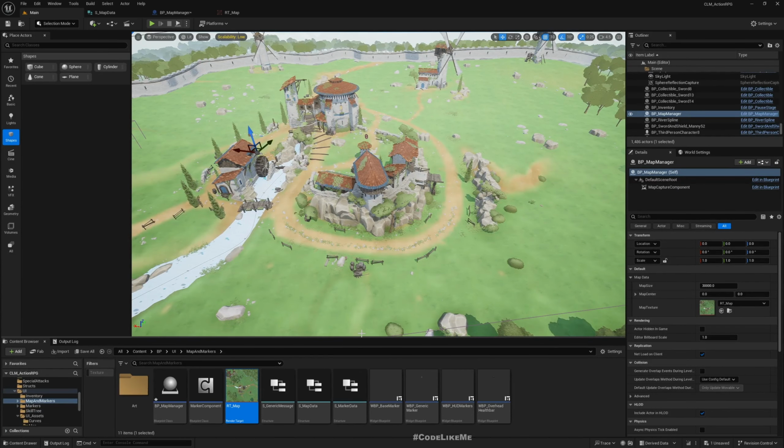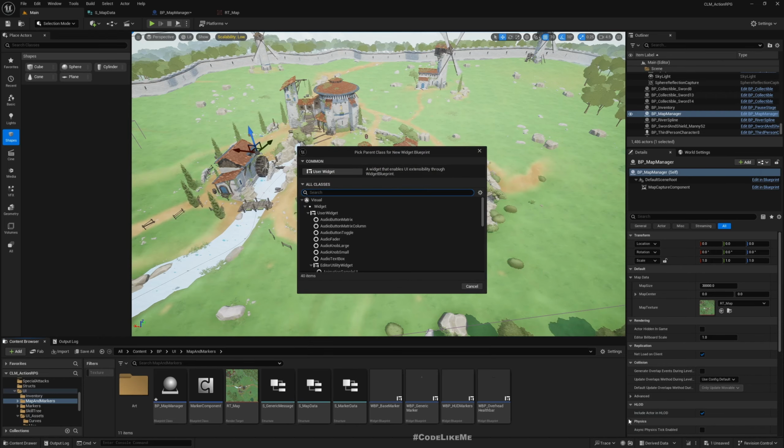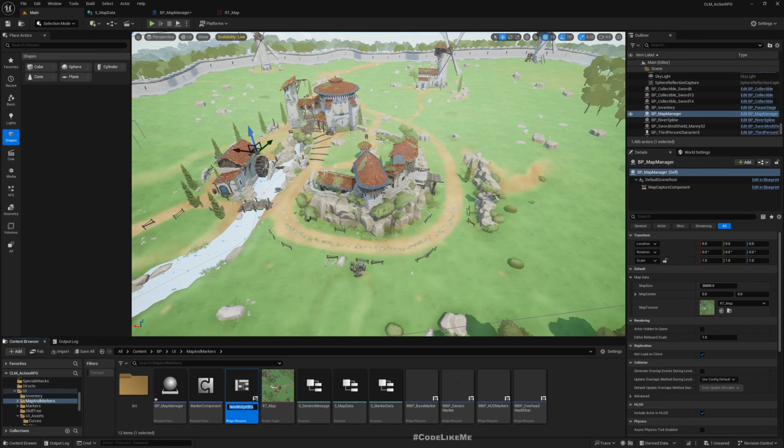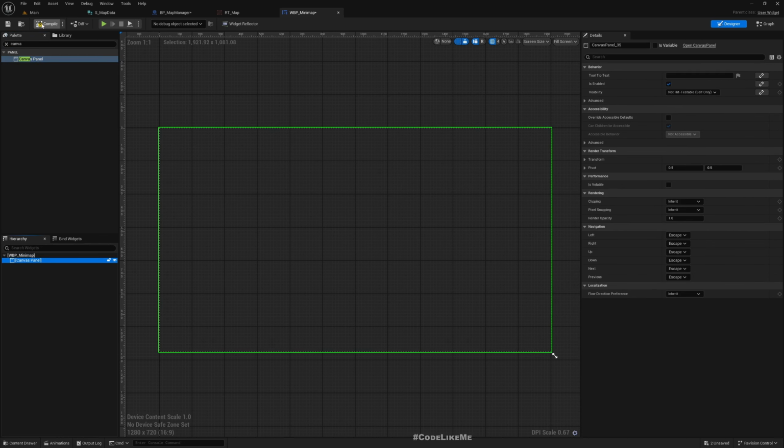The next step would be, let's create a widget. User interface, widget blueprint. User widget should be fine here because I'm just gonna add this to the HUD. So WBP minimap. So here I'll add a canvas. Yeah, why not? Let's add a canvas panel.